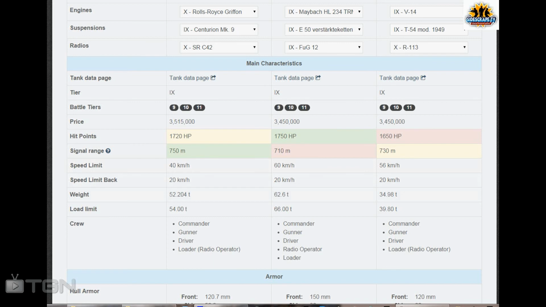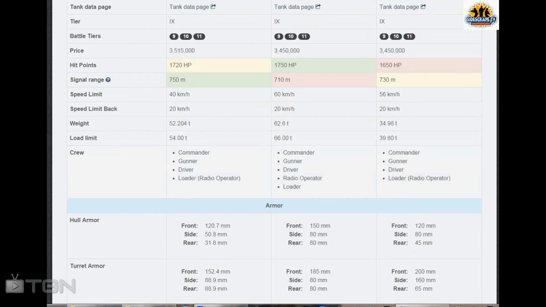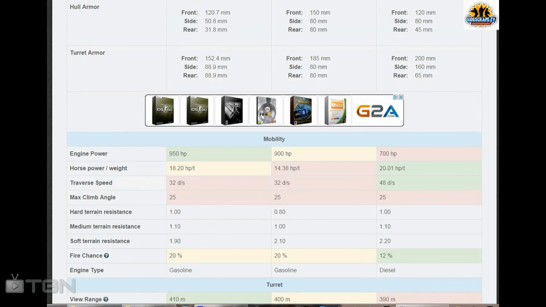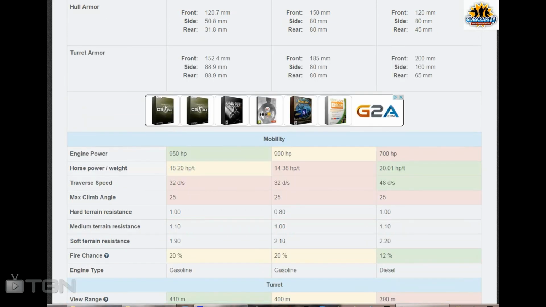Speed backwards, same levels. Moderate weight, so you can ram some light tanks if they come towards you. If you come up against a Bat-Chat, you ram, you're twice as heavy. Only 4 in there, so that can cause a problem, or it may not cause a problem if you get shot and such. Hull armour 120mm, 150, 120, 50, 80, 80. So it's more or less all the same. The turret armour, 152, 185 and 200, so there's no real difference when you're fighting against them. 950 horsepower, which is the highest horsepower, but the second highest horsepower to weight ratio, with the T54 coming out top overall. Traverse speed, second place.